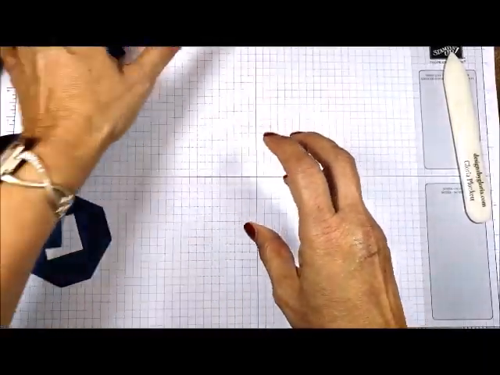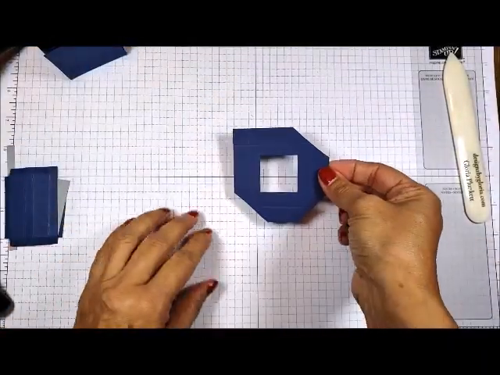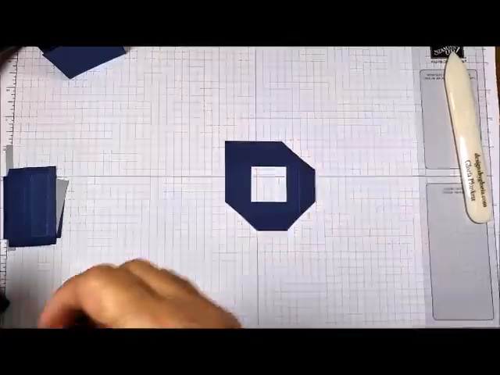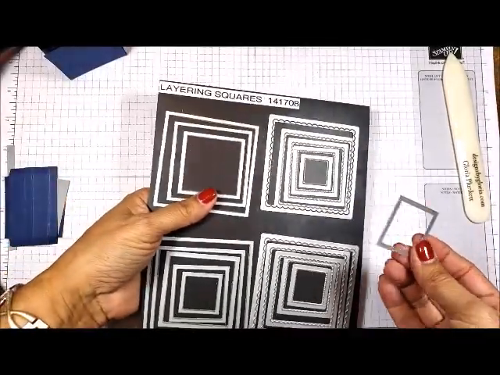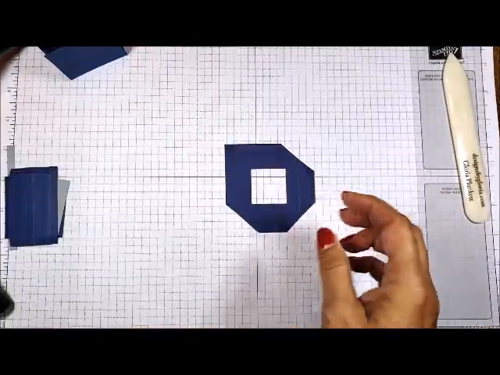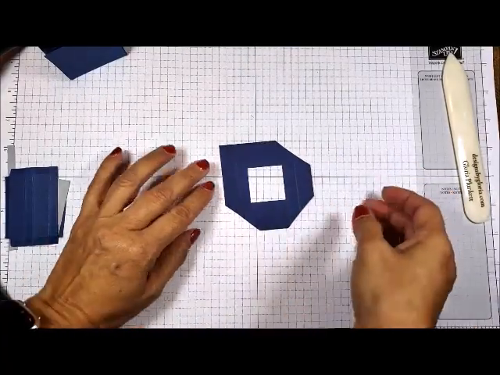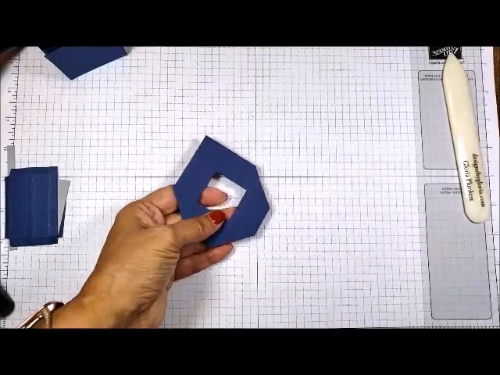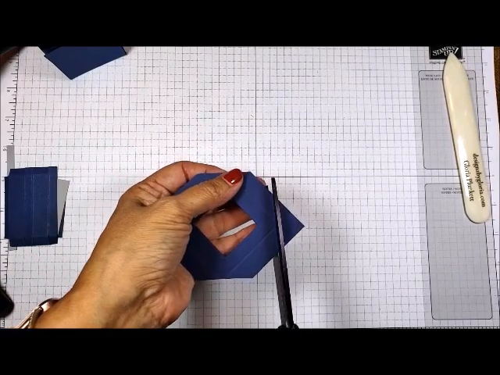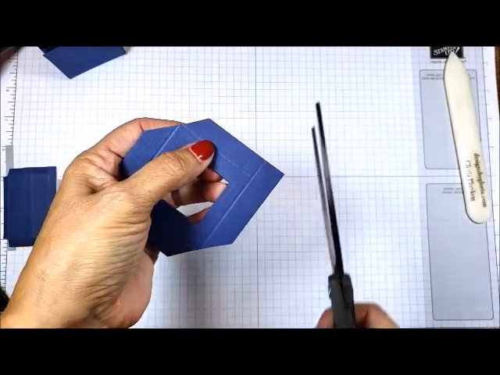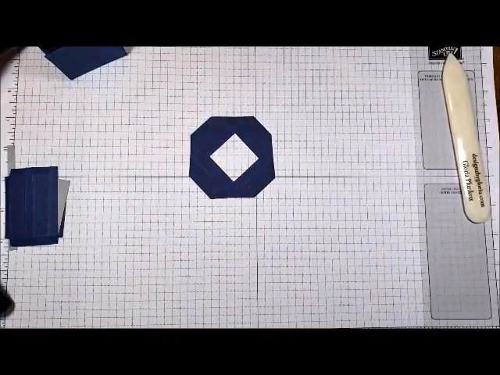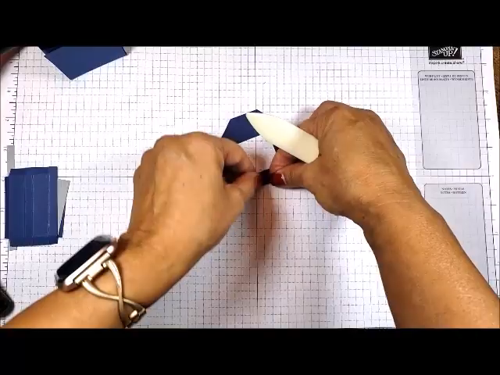Now let's make our door. I pre-cut this for you. What I used is in the center, you're going to cut out a little window for your oven, and I've used the layering squares dies and I just simply centered it as best I could and cut that out. When I cut this, I scored as indicated on my template. And instead of measuring and scoring, I just came across here, and right on that line right there—see that little where the cross connects—all I did was come here and snip that off, and that created my little window. Then with my bone folder, I just creased these little edges here.